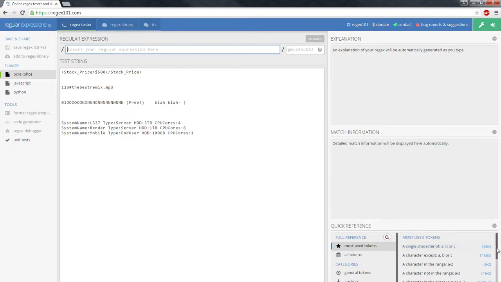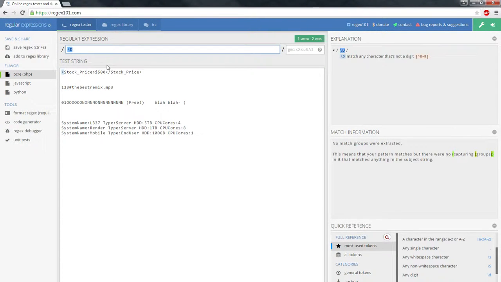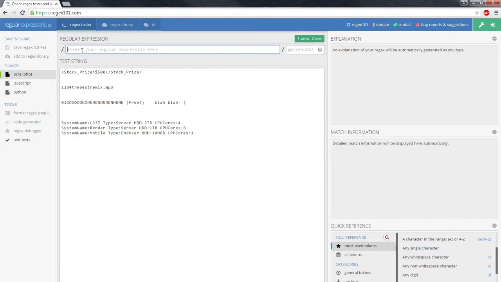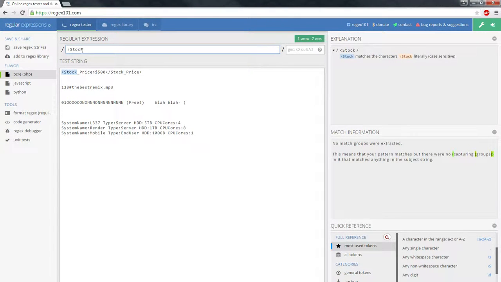Down here in the right hand corner we've got a little list of tokens, I guess they're called, and these are the pattern matching that you can do. So maybe I'll just jump in here and I want to grab a digit, or this is a non-digit actually, but why don't we just write it out. And that's kind of what we grabbed there.